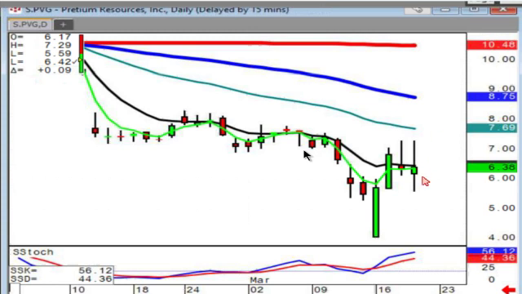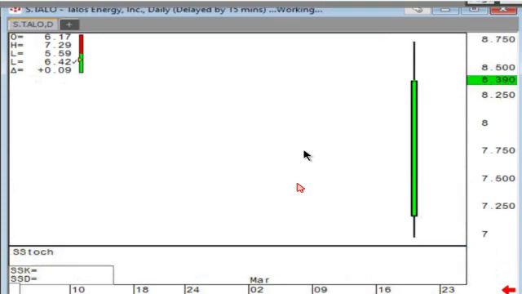If it opens lower, what's our doji rule? It's going to move in the direction of how they open it after a doji, which tells us they're still in a downtrend. They couldn't get up through the T-line. This is another aspect of how you cut your losses short and you let your profits run.